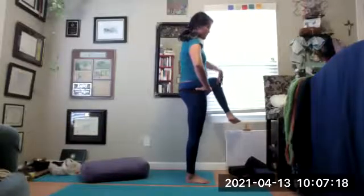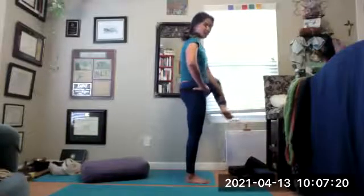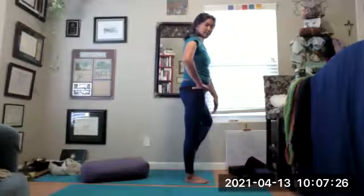Good job. Now walking the hand down toward the ankle, place that foot into your inner thigh above the knee or below on the calf, never on that knee joint. I'm gonna face you, it's tree pose, so Vrksasana.